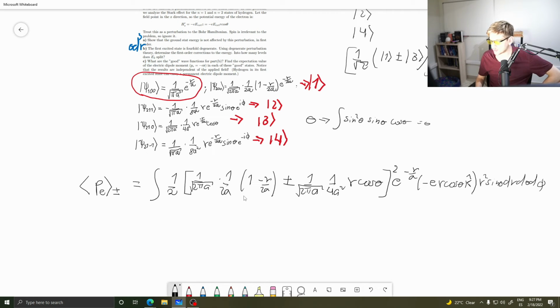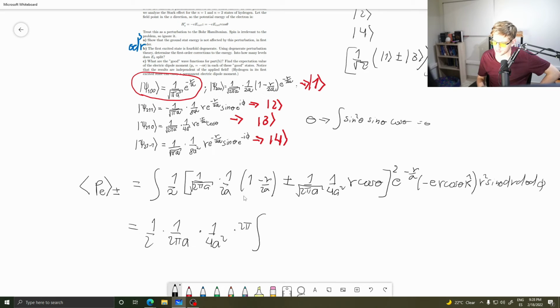Okay, so there's a few things we can do already. We can factor out the square root of 2 pi a, which when we take it out of this bracket, will be squared. So we get the 1/2 that is already here times 1 over 2 pi a. We can also factor out 1 over 2a, but when we take it out, it's going to be squared. So we get 1 over 4a squared. And we can also do the phi integral because there's nothing with phi. So simply multiply by 2 pi.